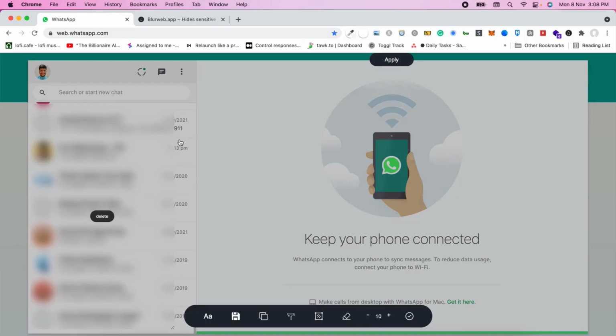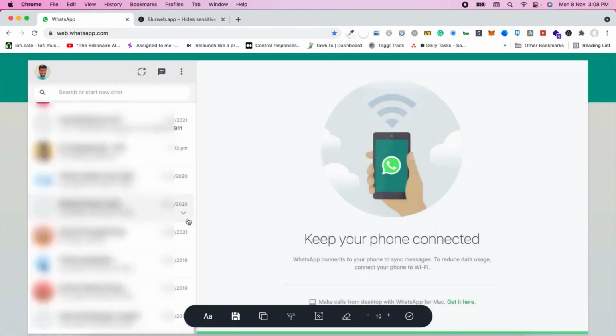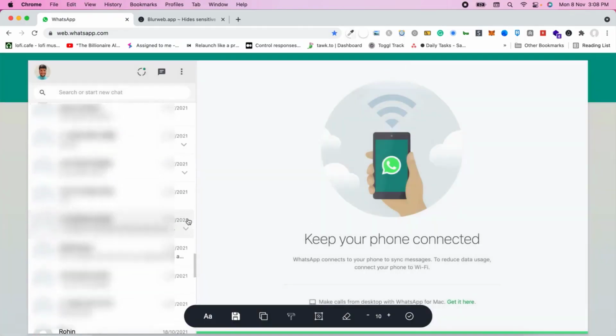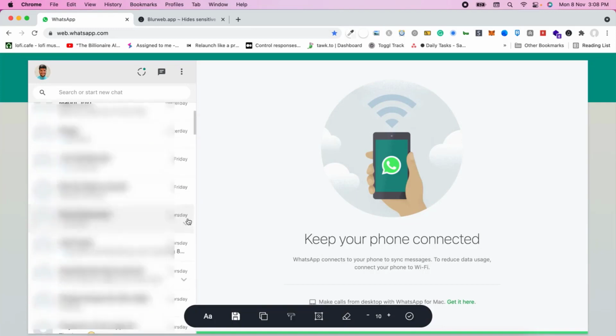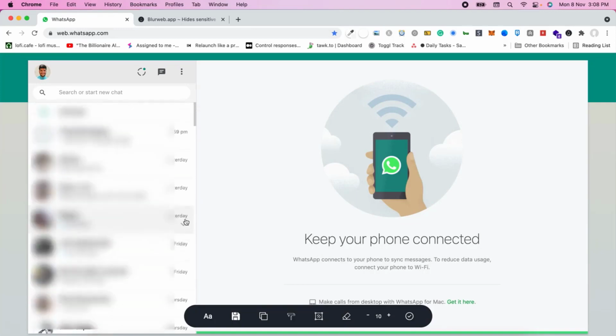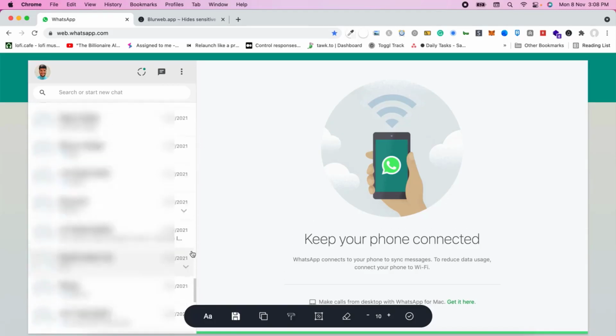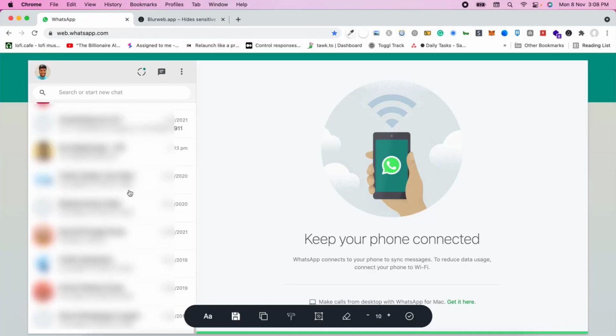The reason I have left this particular space is so that I can scroll, because if you try to scroll above this, you will not be able to. So I'm going to click on apply and show you what I mean. You can see I'm able to scroll very easily without any issue, which I would not be able to do if I had selected up to this corner. So you can see how easy it was to hide all the contacts while doing a screen share.